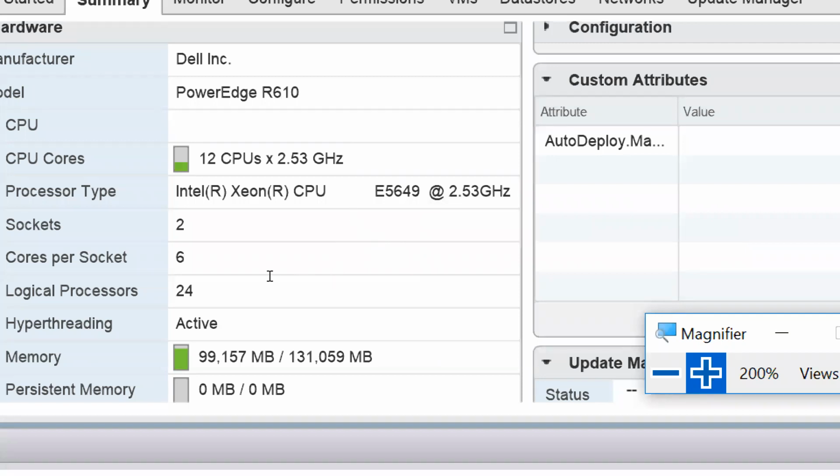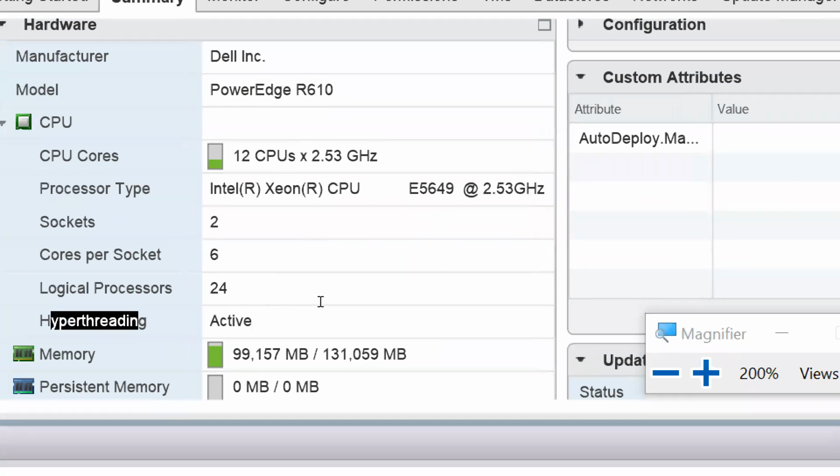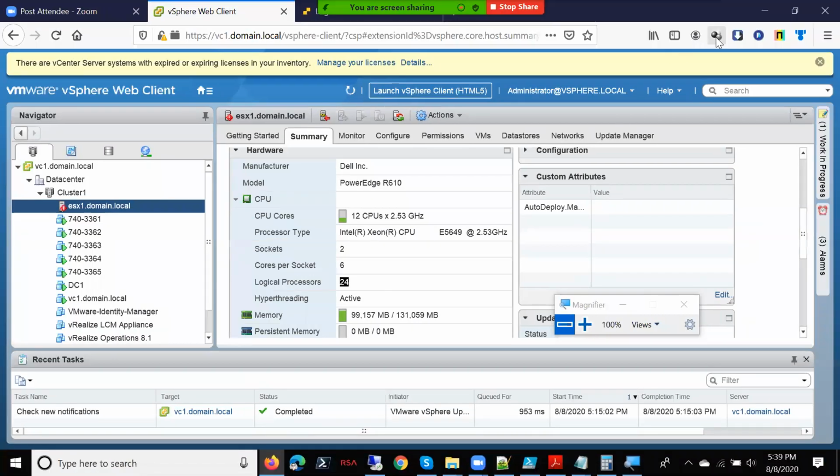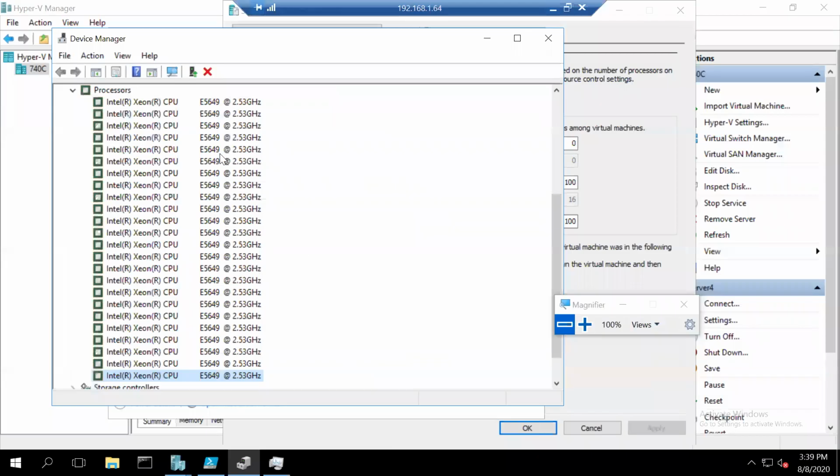Kasi nga, we enable hyperthreading. So, once you enable hyperthreading, ibig sabihin hyperthreading, multiple threads. No? Imo-multiply niyan into 2. Kaya, 12 times 2 equals naging 24 logical processor. Very powerful. Lakas na. 24 processor. Yan ang virtualization. And that is being consumed across all servers within the Hyper-V na ginagamit natin. Okay? Kaya marami kayong CPU.